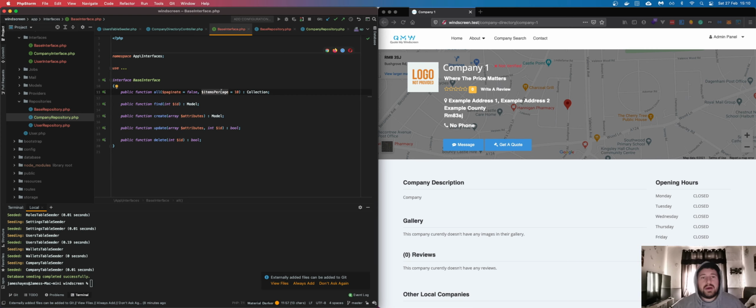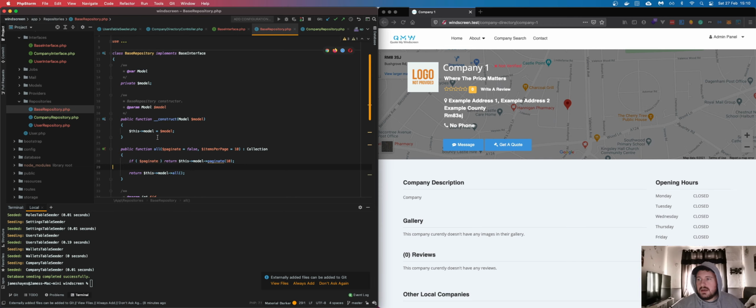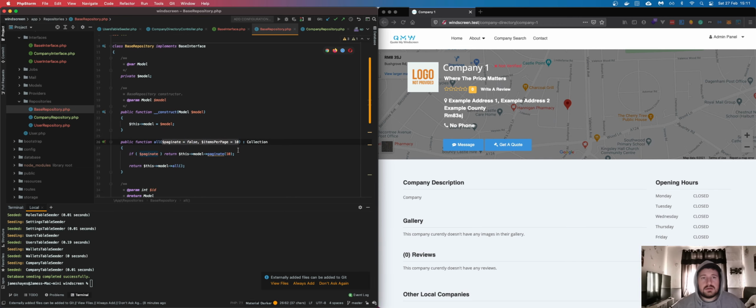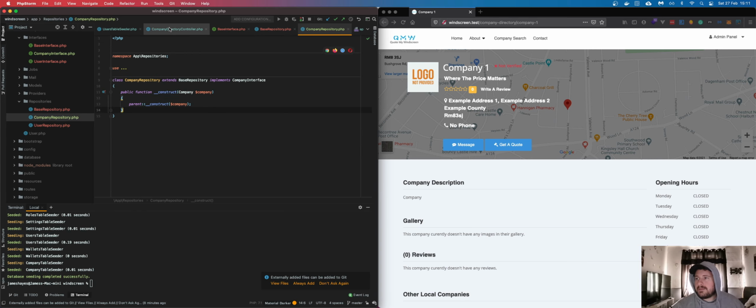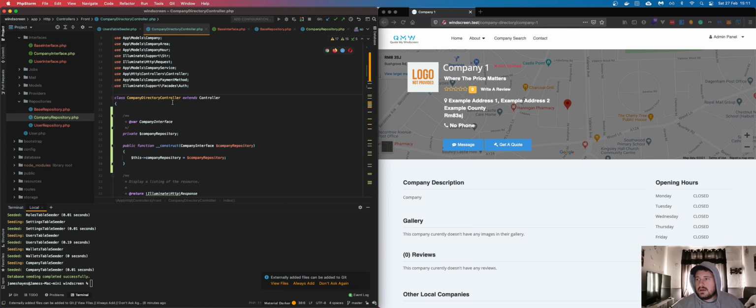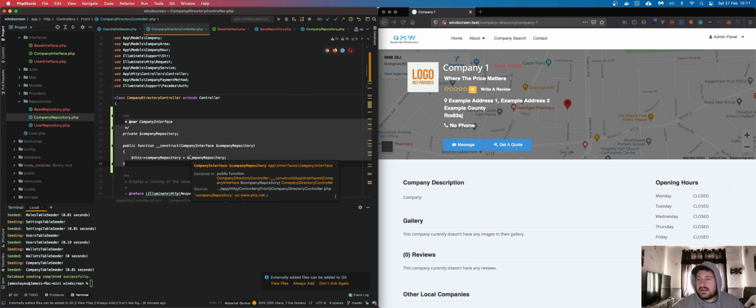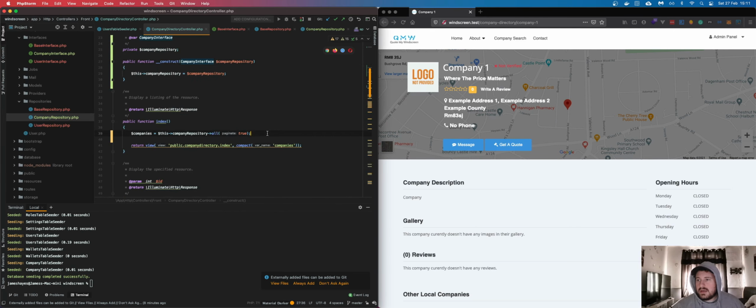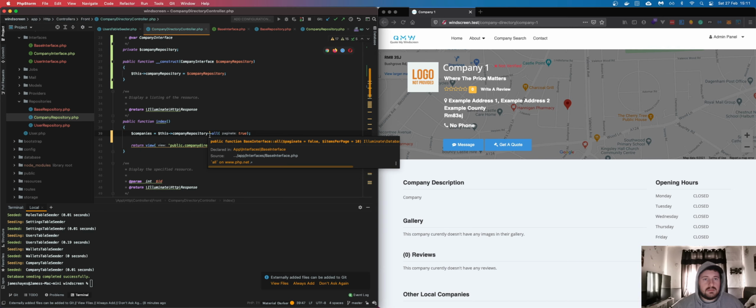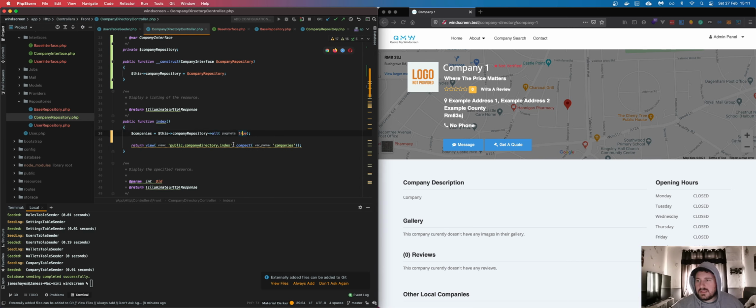I also added items per page, defaulting to false and to 10. I then went into the base repository and updated the parameters for that method, and inside the company repository I've created that, and inside the controller I've instantiated that interface, and then we're calling the all method on the repository, saying we want to paginate, but we don't need to send that second parameter because it defaults to 10.